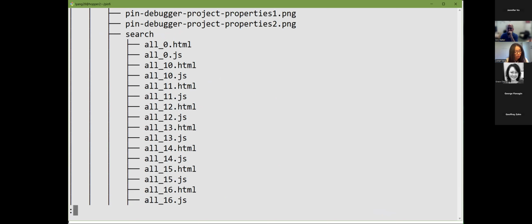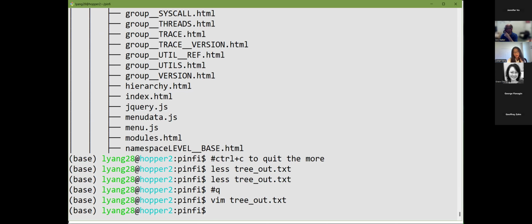And then I can press the colon again and type the W, which is write, so that I'm saving my progress. And also I can type the Q to quit my editing.